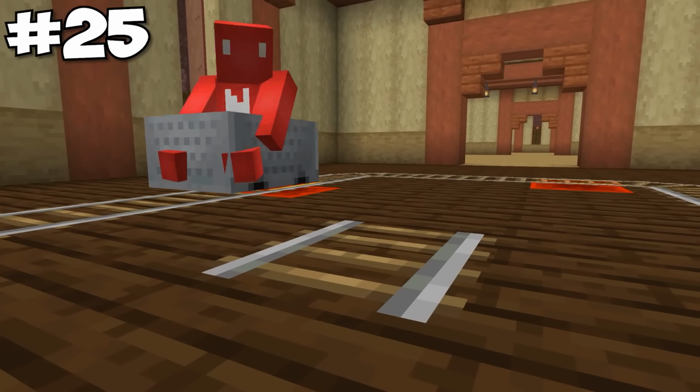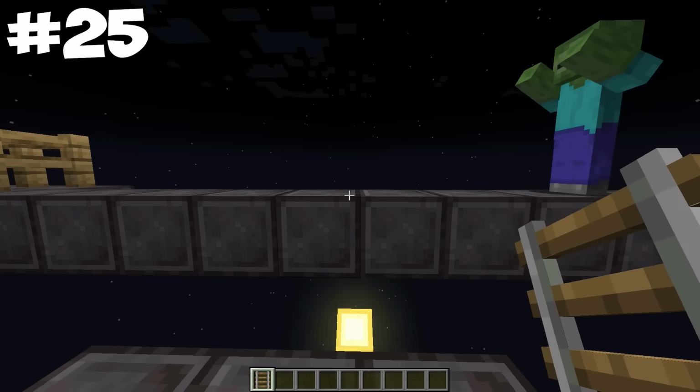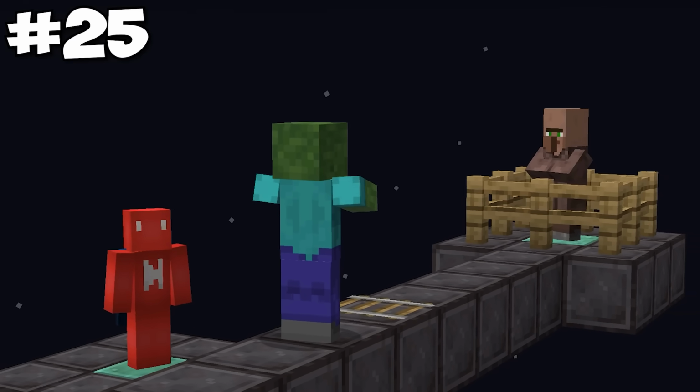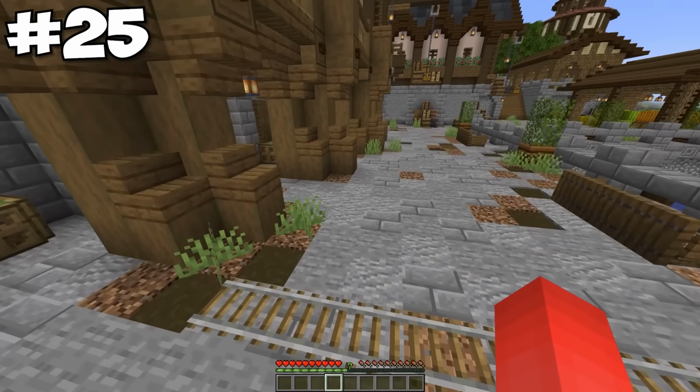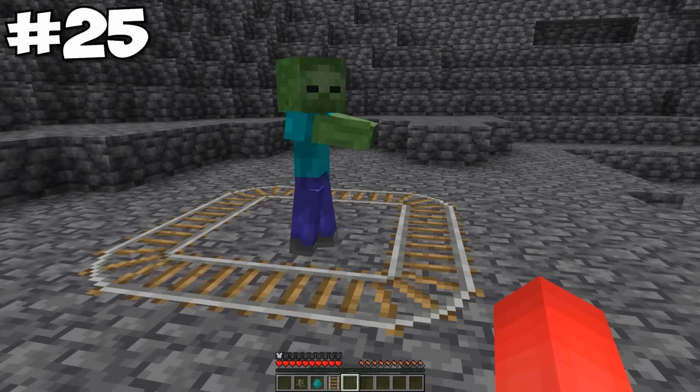These minecart rails can make for a solid wall against any monsters. See, the way that their pathfinding works, they register the track as a block that they can't walk or jump over. But to us, it obviously works just fine. So even if it doesn't make much sense, this does give you a pretty seamless way to get the bad guys out of your base.